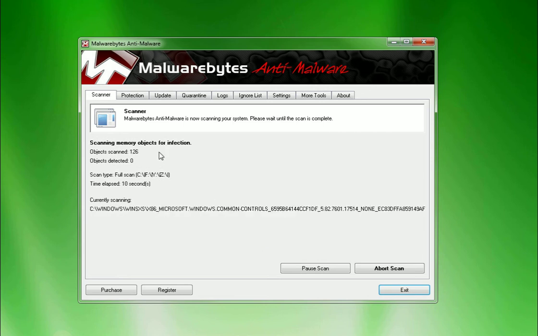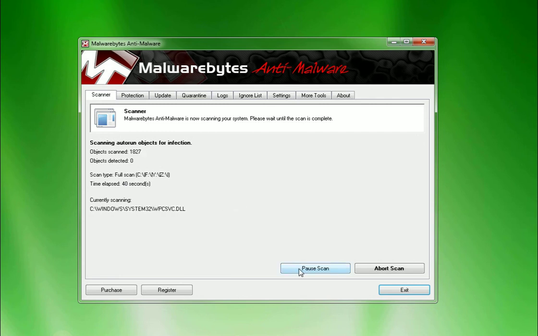It'll show all the objects that have been scanned in the objects detected, so any stuff that's bad will come up in the one below it. It'll be red also in text, like red 1 or some type of red number, and it tells you what kind of scan you're doing, and it shows you how long it took. So when it's all done, it'll show you how long it took and how many files were detected, how many files were scanned, how many drives were scanned, if it was a full scan or a quick scan.